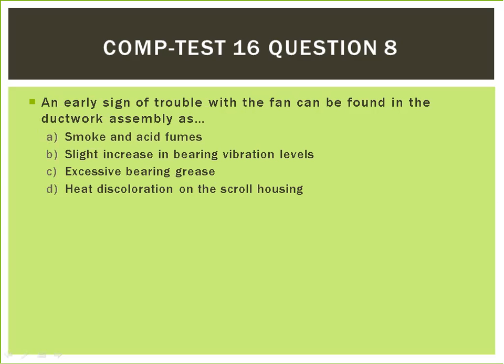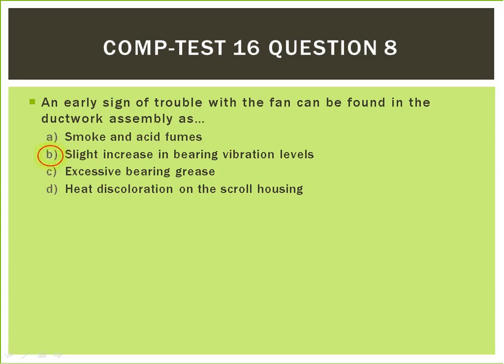Comp Test 16, question number 8. An early sign of trouble with the fan can be found in the ductwork assembly as A, smoke and acid fumes, B, slight increase in bearing vibration levels, C, excessive bearing grease, and D, heat discoloration on the scroll housing. Answer B is the best answer here. A slight increase in bearing vibration levels can sometimes indicate an early sign of trouble with the fan.